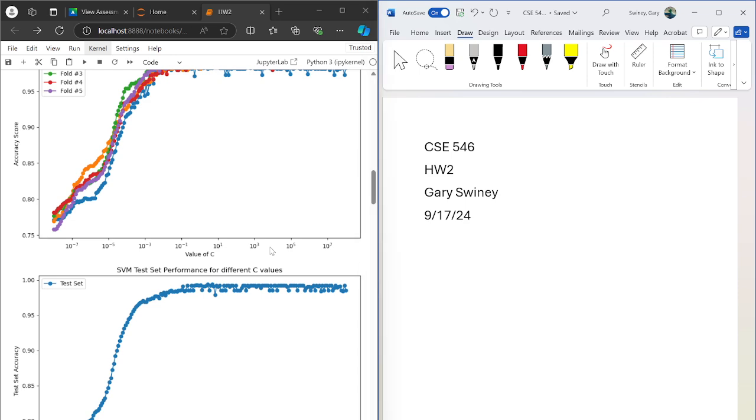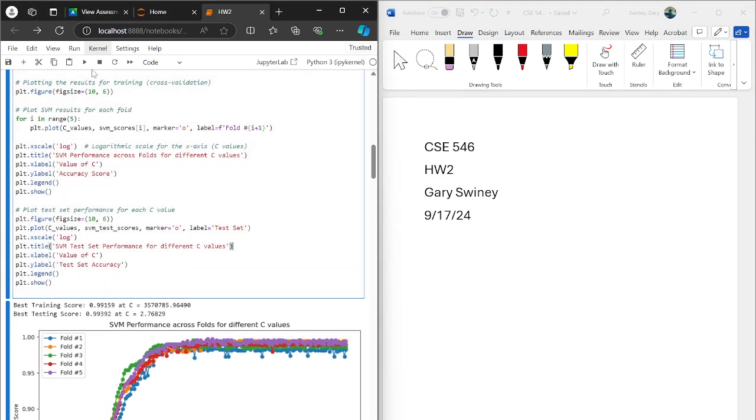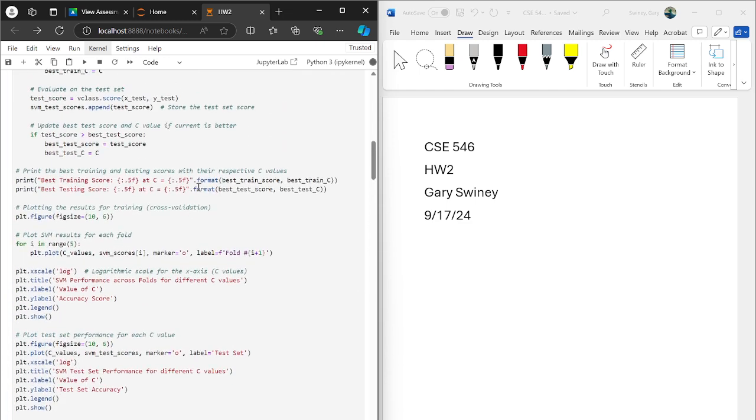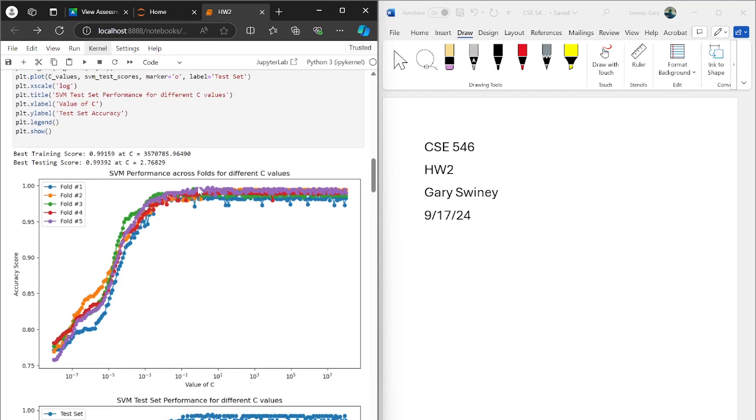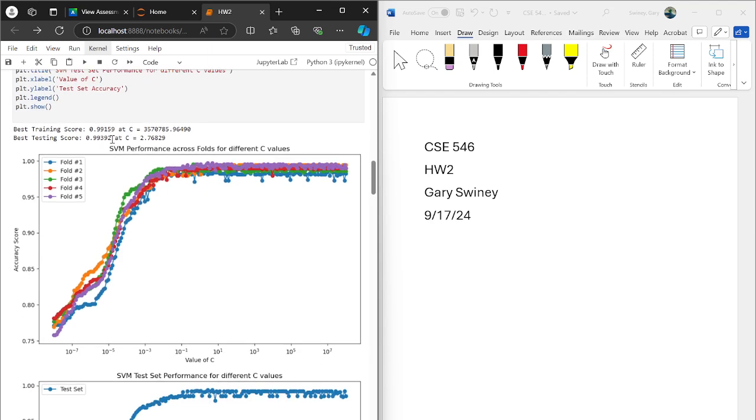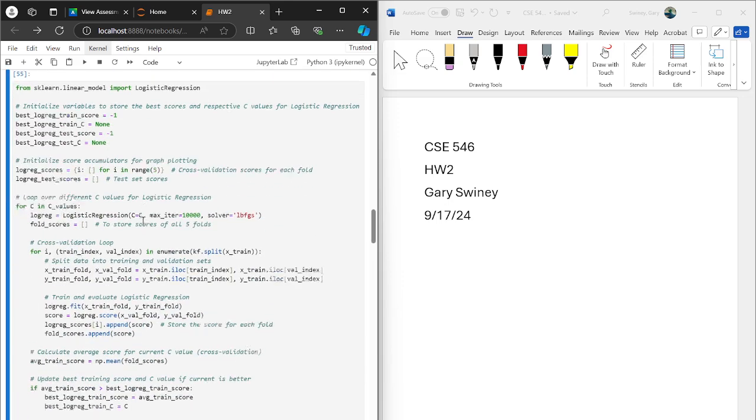And we can click on this box up here and run it to show that it works, and it'll just take a moment. Now this one takes less time to run than compared to linear regression, which we won't even run today because it just takes way too long. It took in the hundreds of seconds in order to calculate, and that's just way too long for this video. But that one by far was the most expensive in terms of time. So as you can see, we got our outputs here, our best training score and our testing score, which we will talk about later. So let's just show that this code runs.